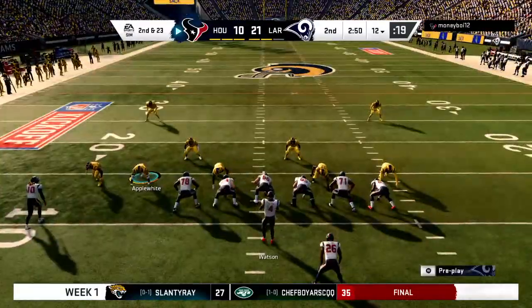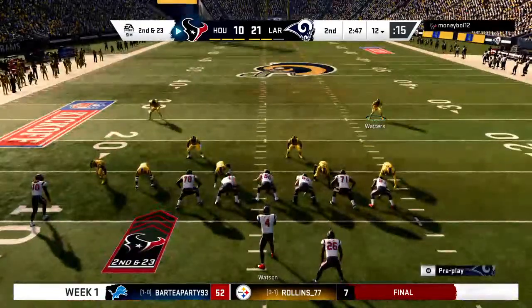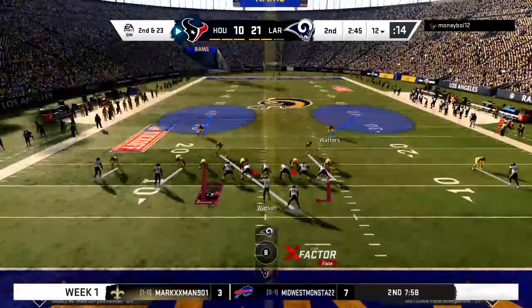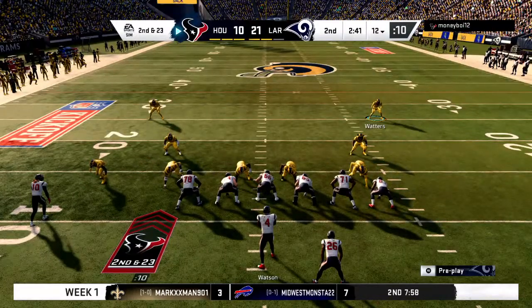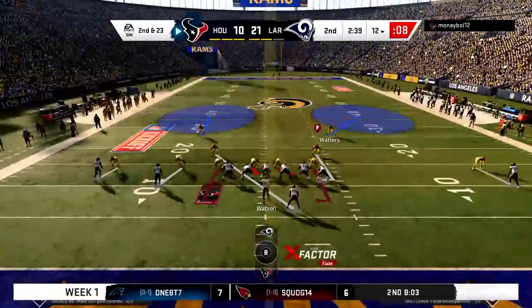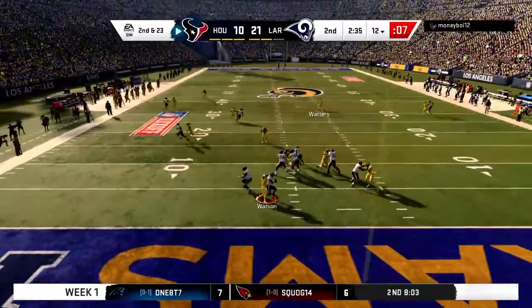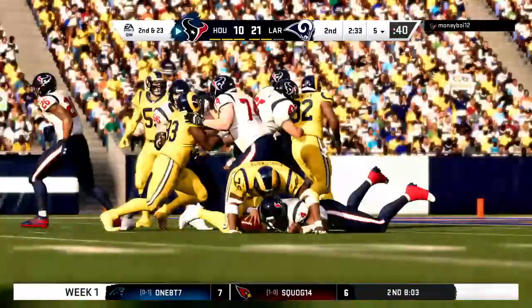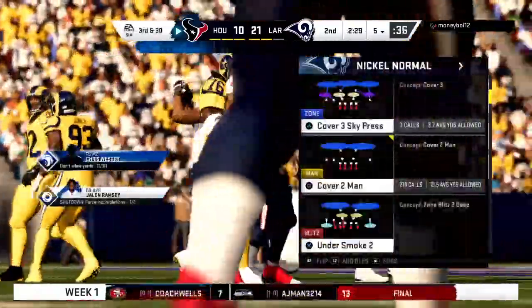Now then, after the sack, it'll be interesting to see what they have planned for 2nd and 23. Come on, QB, come on. Now a play fake, and it's Watson. And he's going to go down. Back at his own 5-yard line, it's a sack.